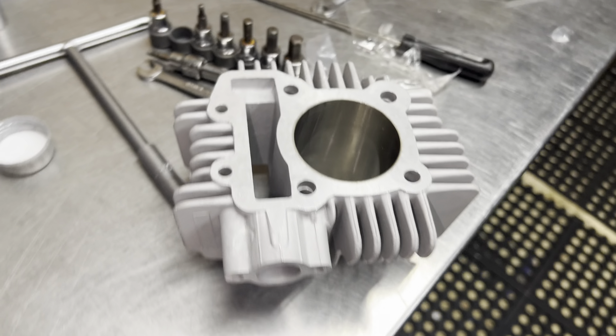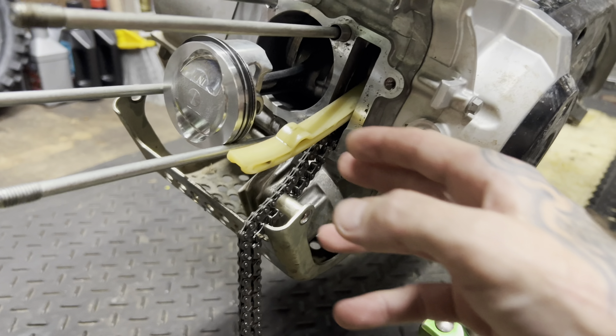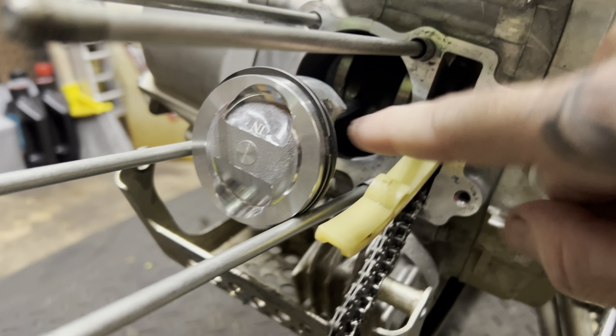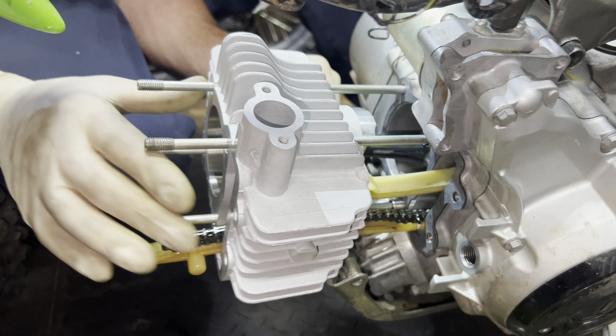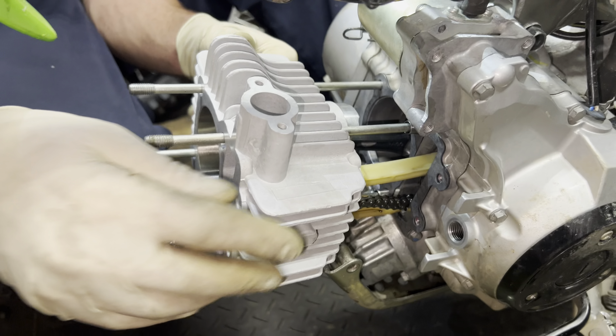Let's wash that thing on. Here's the gaskets — part number right there. Base gasket, head gasket. Cylinder is ready to go — got a little bit of oil on there so the piston slides on nice and easy. Got this surface cleaned off, wiped off the timing chain — just so it doesn't drip on the new gasket before we torque it down. Double check: make sure you got the intake facing the intake, offset your rings, and you're good to go. All the rings are in, timing chain pieces are on.